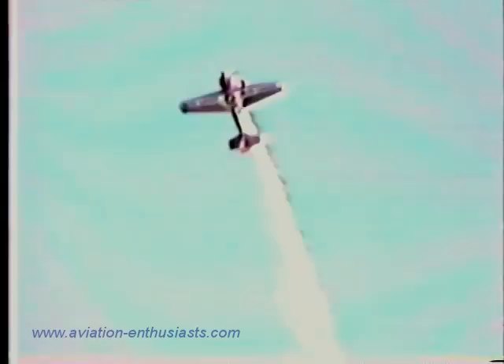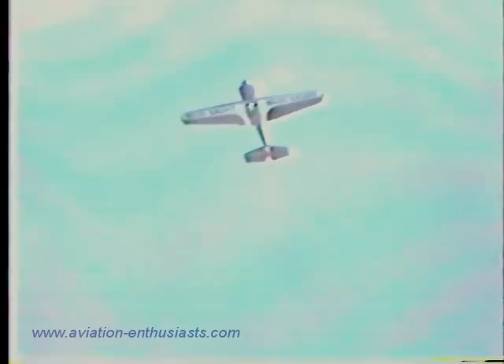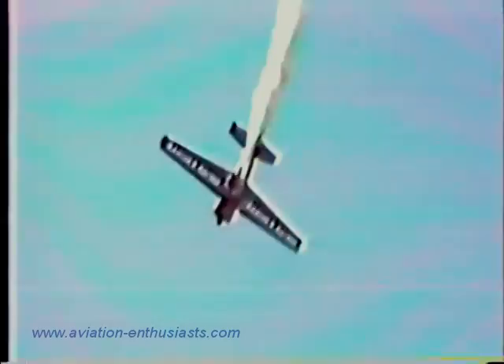Now he will turn around once again, pull the nose of the Bud Light 200 straight up into the sky, and do what we call the torque roll. There it goes, straight up, 90 degrees away from the earth. He starts to roll the airplane — the speed will bleed off, he will continue to roll as the airplane is reversing itself on the tail and sliding back towards the ground. All the upward speed and momentum is gone, now he shifts into reverse, still rolling the airplane — holding it up there longer than I've ever seen, and now finally goes upside down once again. What a beautiful torque roll.